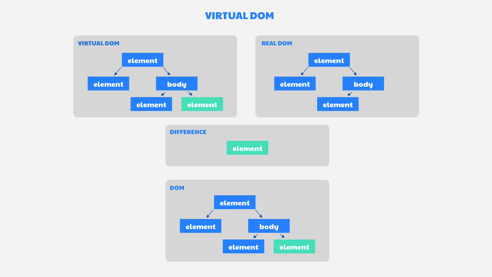The first step is when a change is made — the change is applied to the Virtual DOM, not to the original DOM. That is, to the copy of the original DOM. Then there is a process called diffing, where the browser checks what the difference is between the Virtual DOM and the Real DOM. Once the differences are found, the browser knows which elements in the original DOM should be updated and updates only those elements. In the Virtual DOM concept, it's possible to apply more than one change at once to avoid re-rendering every single changed element. The biggest issue that Virtual DOM solves is performance improvement on DOM manipulation.